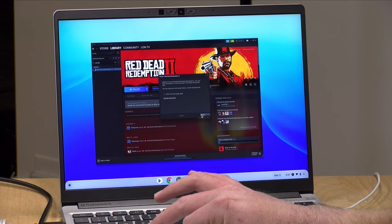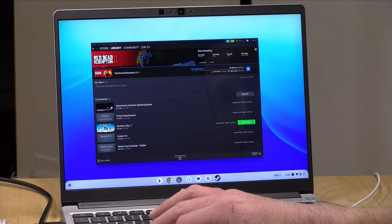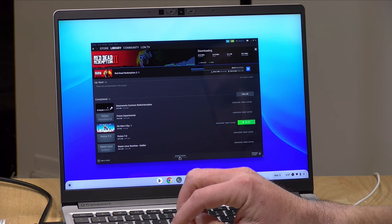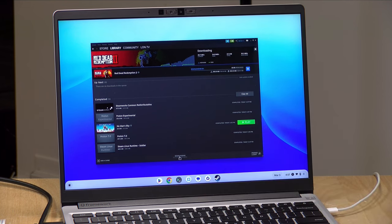All right, so let's get this thing installed here. I bet this is going to take a while to download because this is a huge game. Let's see how fast my connection will get us here. Yeah, it's going to be about 45 minutes. That's going to take a while. But I think that gives us a good idea of what we can expect out of this.